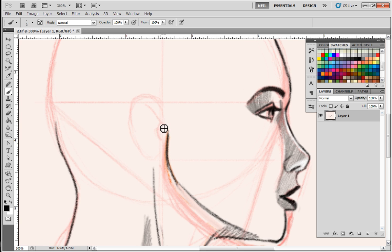Next is the ear. Quick ear, I like to just kind of put this little part of the skin here. Every ear is a little different, but that's how I like to draw ears. That's where the hole's going to be. All this will be in shade. You have this outer part of the ear shape. Actually, I want it more shaped like this. There's this line that comes up here and it causes a crease and it kind of fades out down there. Sometimes a little thing like that.